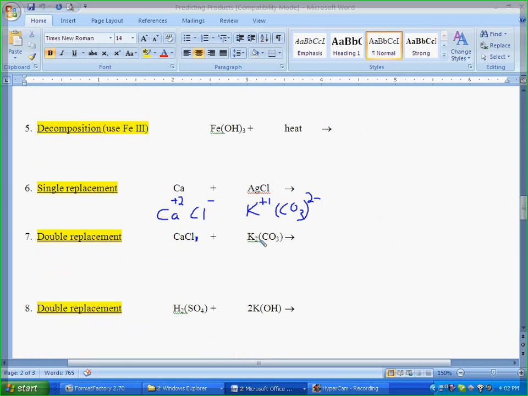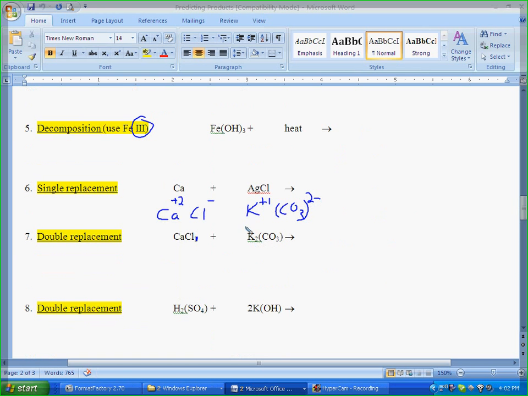We know it's 2- because we look at our naming compounds paper. There's a table of polyatomic ions, and it will tell you the charges. So for elements, you look at the periodic table. For polyatomic ions, you look at the naming compounds paper. And if you have a Roman numeral like this, that tells you exactly what the charge is. Those are the three ways you can get oxidation numbers.